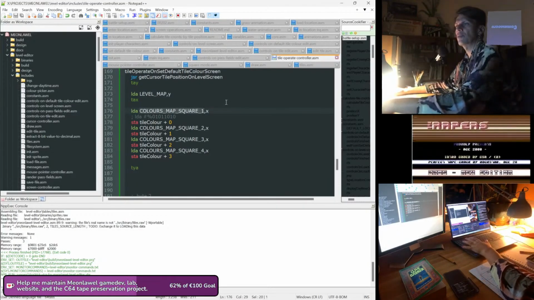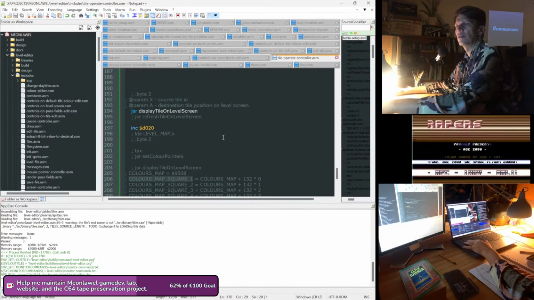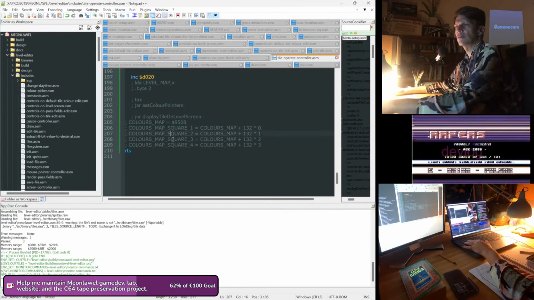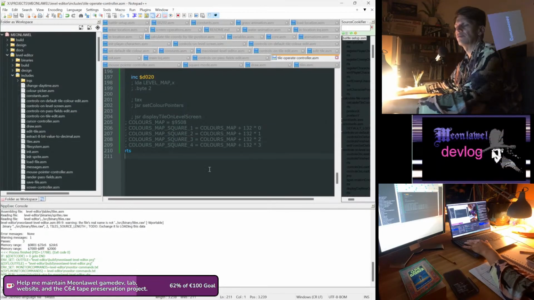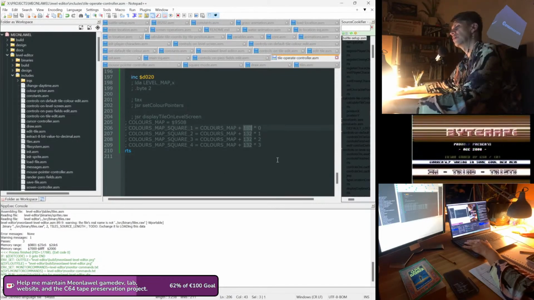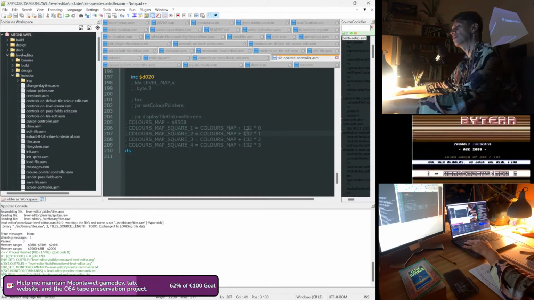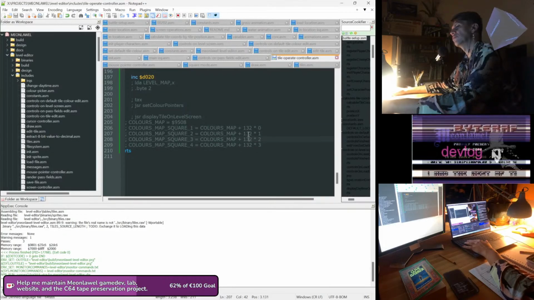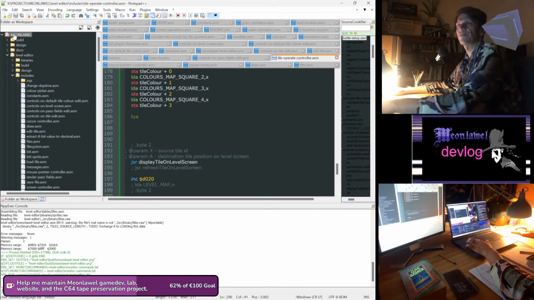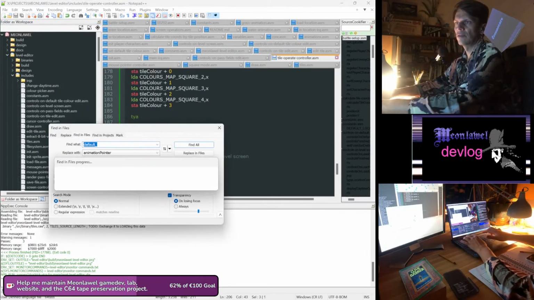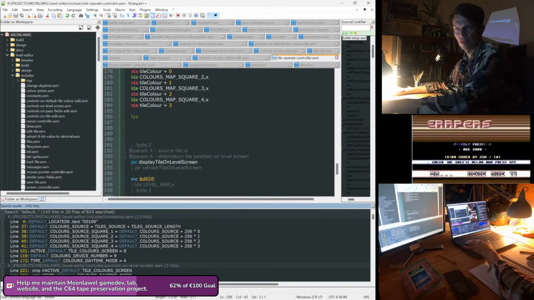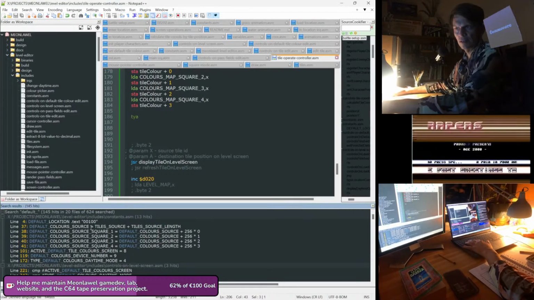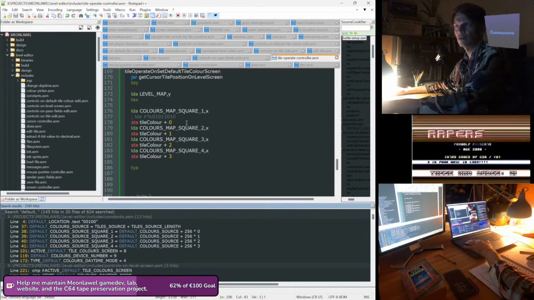It's not colors map square. Not this? So then what? What is this? Yeah, this is not that, because this is the level. And I need to get the default colors. Default something. Exactly. Default.